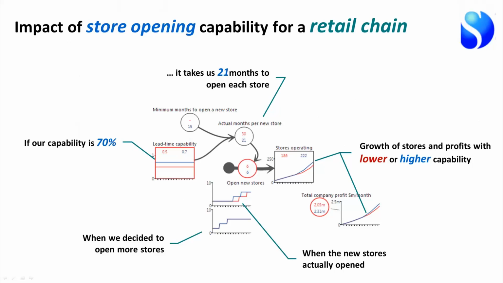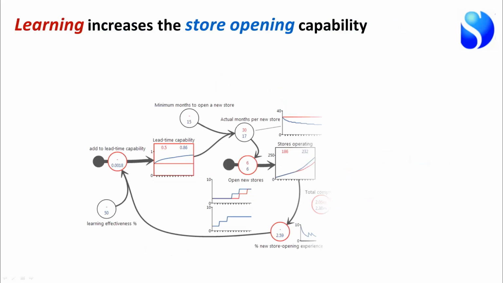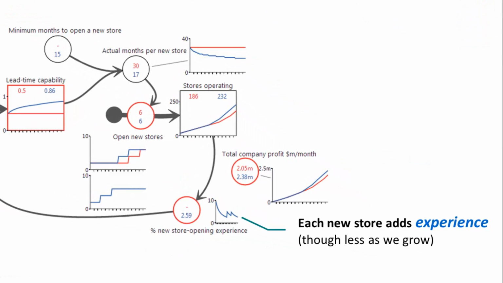That's not quite the end of the story though, because as you do more of this, presumably you get better at it. So how does getting better actually work? Well, in this diagram at the bottom, we're showing the extra experience that comes from opening each additional store. So right at the beginning, we've got 20, we're opening 2. That's 10% additional experience. We're opening another 10% of stores relative to what we've had in the past.